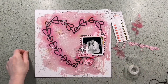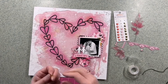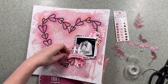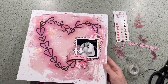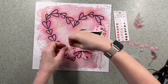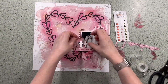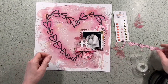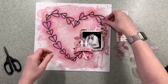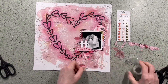I found some really nice gold brads that were heart-shaped — I think they were Jen Hadfield — and I put one of those in as well, just using a needle to punch the hole. When I photograph it at the end it looks a little bit black, but it is actually a gold brad. The last bit of leaves I'm going to tuck in, and maybe even a little bit of border, but I just didn't want to cover too much of it. I think the heart is very visual but it actually brings your focus back around to the photograph, so I'm really pleased with the way it's coming on.